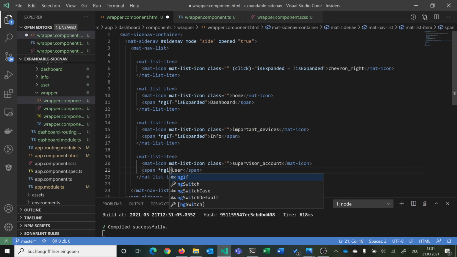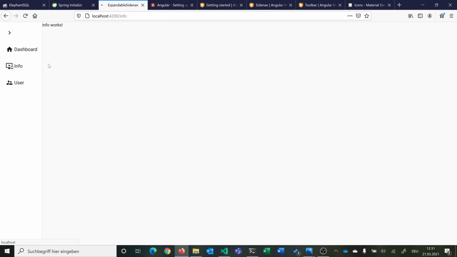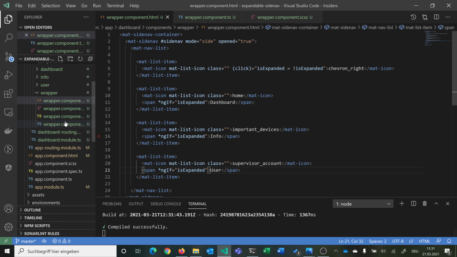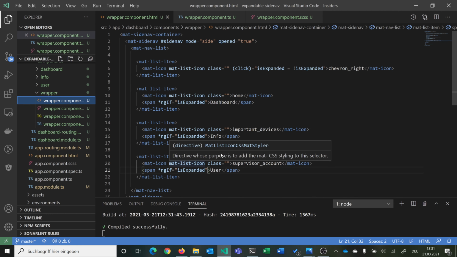So we just use it here also, and then we can see if this is working. So you see, since we initialized it here with false, at the moment the text is not displayed. If we hit this icon, then it's set to true. Now we can make it here. This is basically the stuff that works. Now we can make it a little bit fancier.